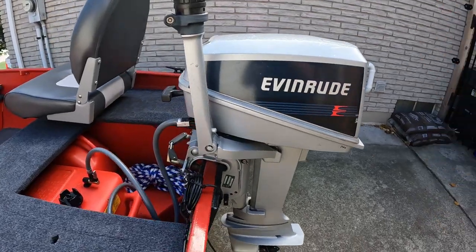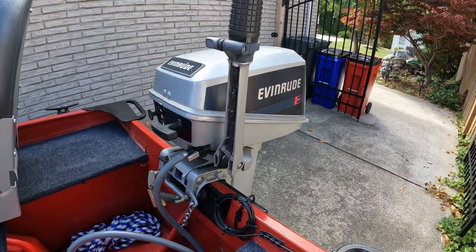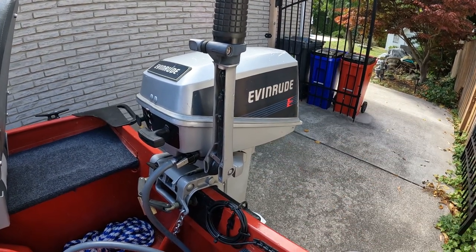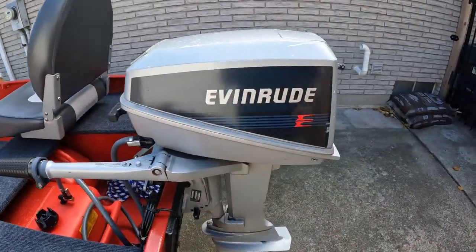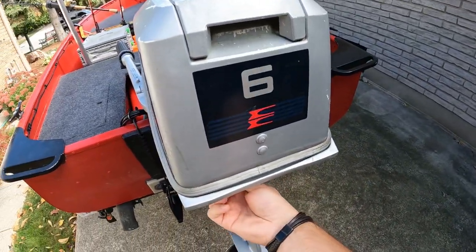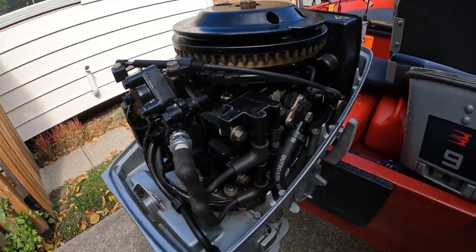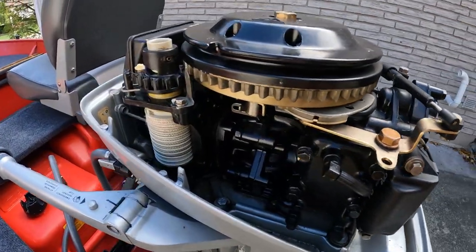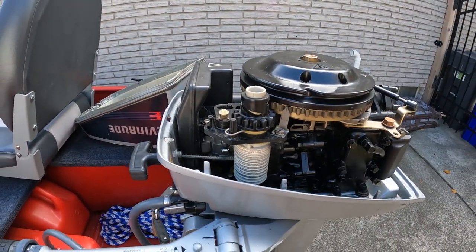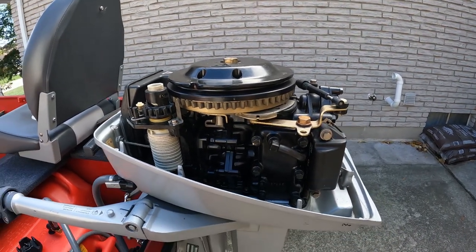Now, as far as the reliability, this is a 1987. And it's been awesome. Never had a problem. Took it to a marine shop before I took it out on the water to make sure everything was good, and it was super clean. What I was most worried about is that the carburetor would be dirty, and they said it was absolutely mint. And I'm like, if I use it super hard this season, do I clean it out at the end? And they're like, it won't even need that.